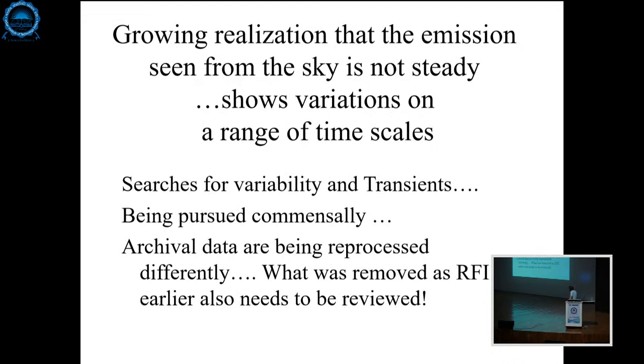While all this is good and the techniques of aperture synthesis work, the key assumption there is that the sky brightness is constant as a function of time. And that's what gives you the room or space in time to measure each one of these Fourier components at your leisure and put them together corresponding to the same brightness distribution. And that is something that has changed in recent time.